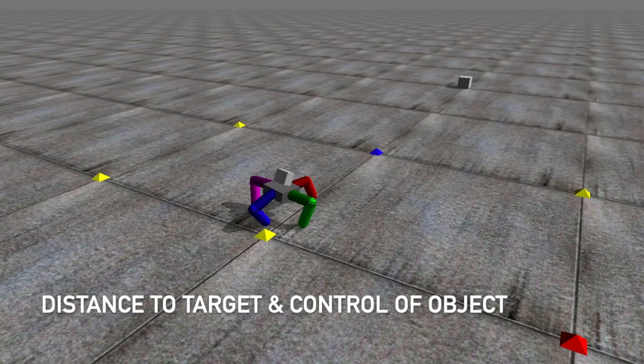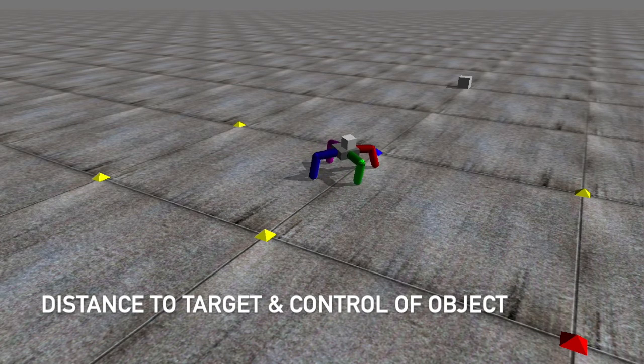As you can see here, the gait is much different. It's more of an upright crawl, and the center of gravity is higher up in this example, and it's much more of a stable gait.